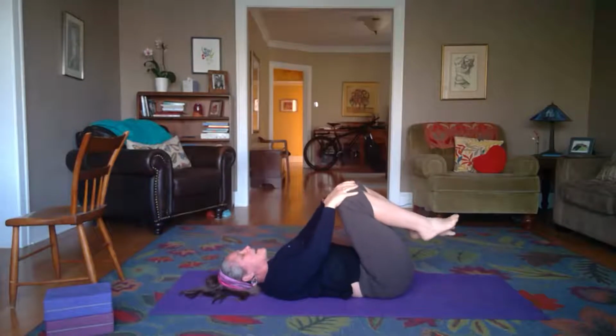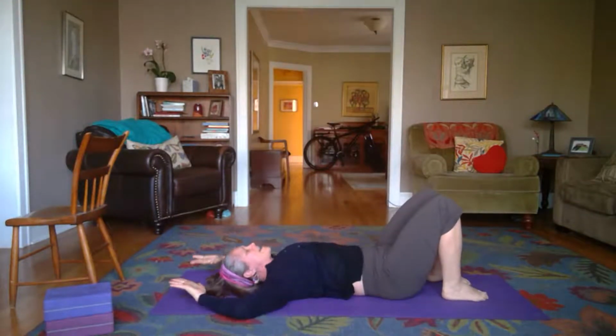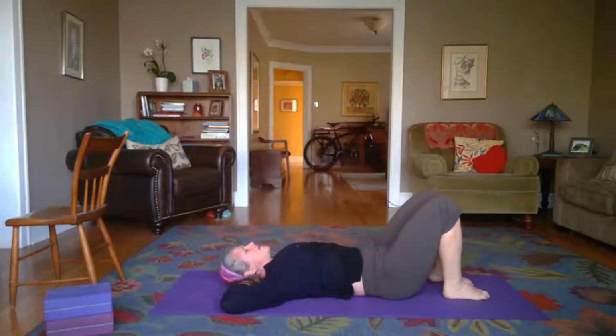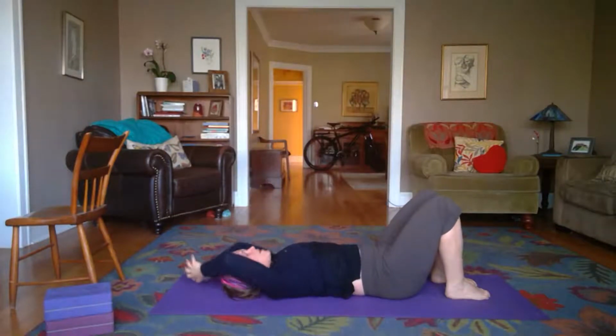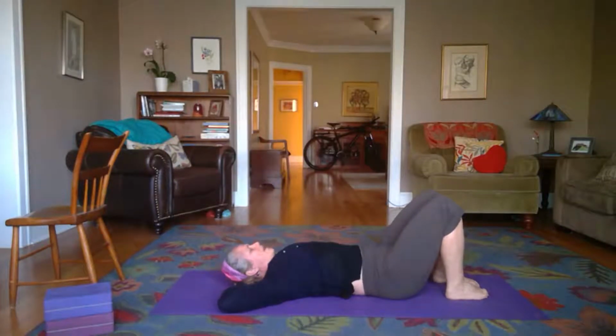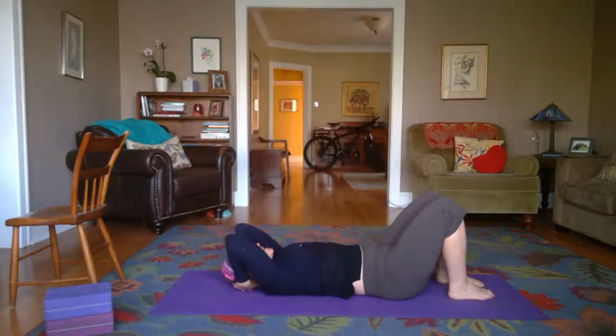Good, we're gonna place our feet flat to the floor for a moment and slide your hands behind your head. So a moment ago when we were reaching with your arms, you felt that scapula come up off the floor. We're going to work that same sensation here with some crunches. So inhale and open your elbows into your floor. Good. With your exhale, I want you to squeeze your elbows in towards the midline.